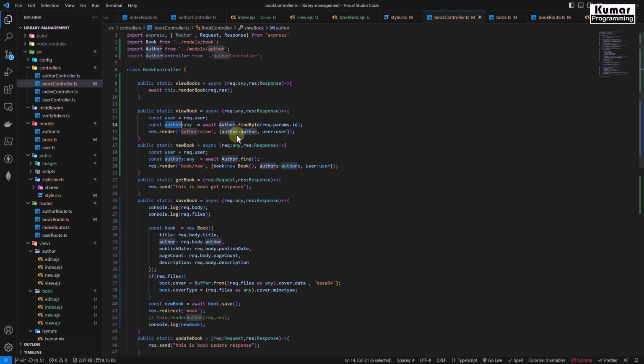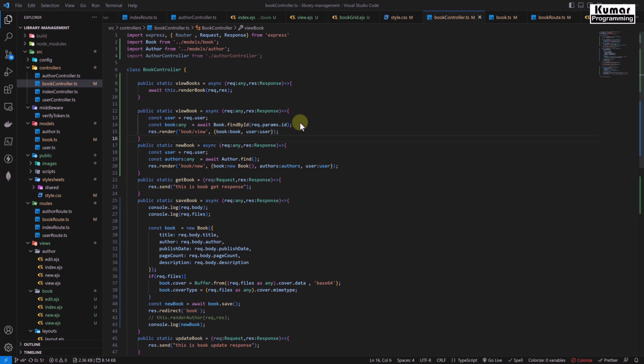Here we should have this book, and we should find from the book, find by id, and then return the book. We have to pass the parameter as book over here, and it should render the book view. Here I'm not populating the author details, so I'll show you how exactly it would be. We will see only the id if we are not populating the author id.